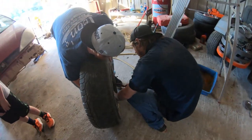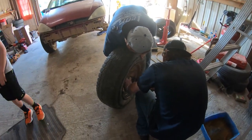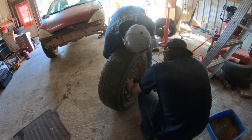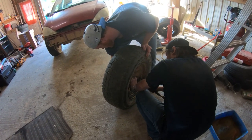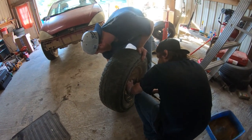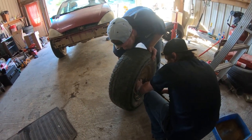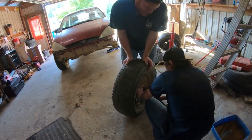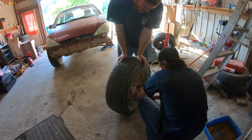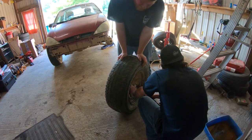There she goes. Boom. Pretty bad. So I get that for jumping a car that's not a rally car. It's gonna be a rally car then. There. Huh? A lot of meat there though. I'm gonna fix it up.